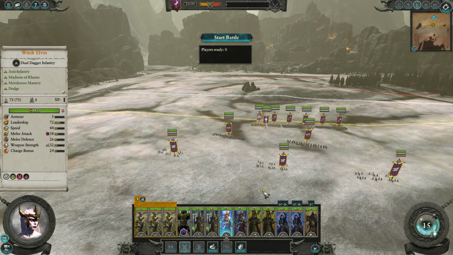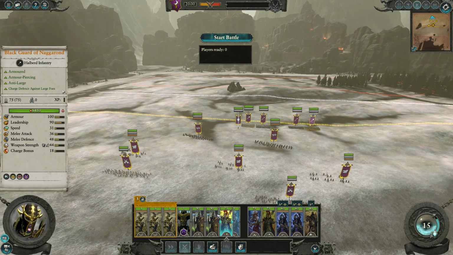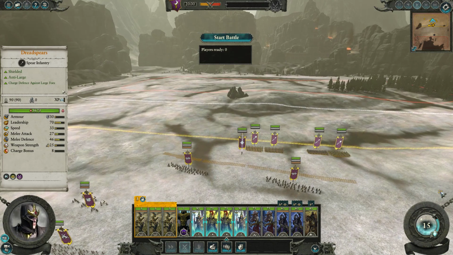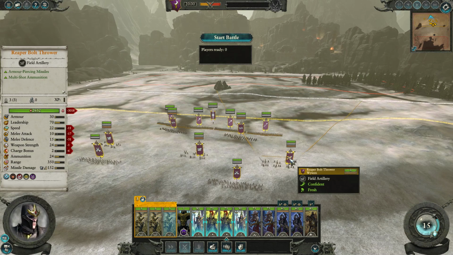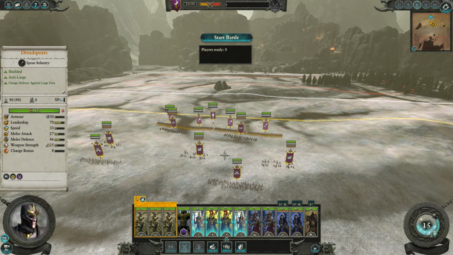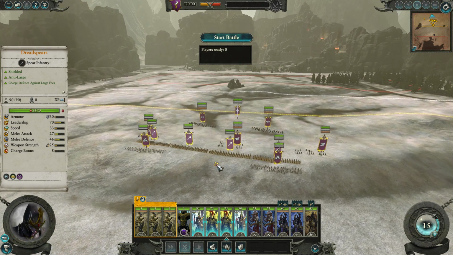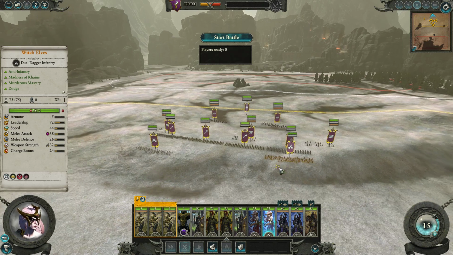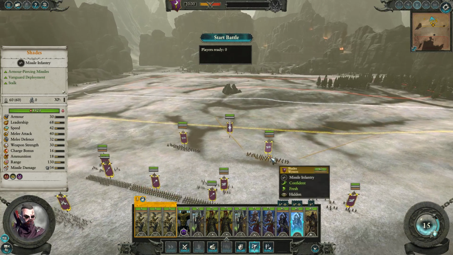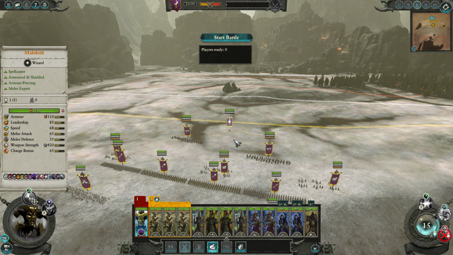We'll put our Witch Elves back here because we don't want them taking fire, and our front line is going to be very weak. That's basically a guaranteed. So, given this estimate, we know my opponent could have brought bolt throwers. So what we can do is position our front line behind our bolt throwers. There's no reason to position it in front of them. We can keep our shades sort of in the front. Malekith can be definitely in the front.